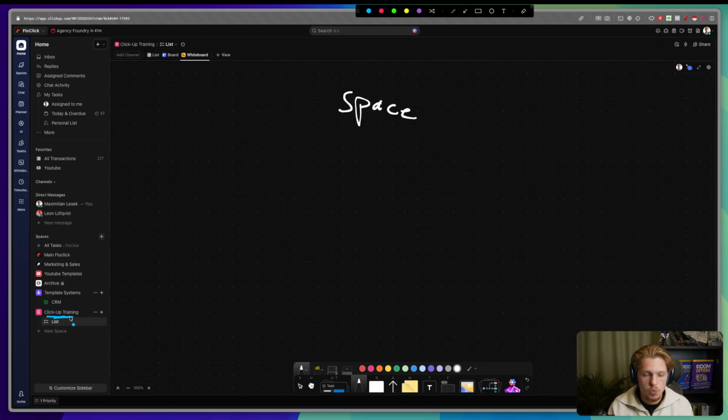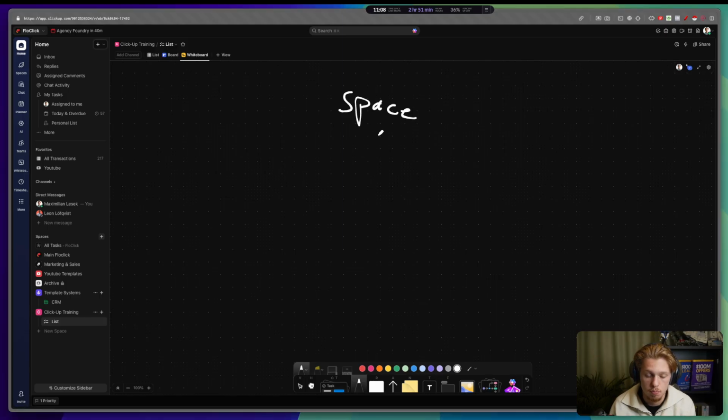And I always want to have as few spaces as possible. The more spaces you have, the more complex it's going to be. And imagine a workspace as their own department. So the more we can add on the one workspace, the better, because it just keeps things smoother and overall it keeps operations easier, right? And I always have this framework when building ClickUp systems for people or just project management and CRM systems. The simpler it is, the better it's going to work.